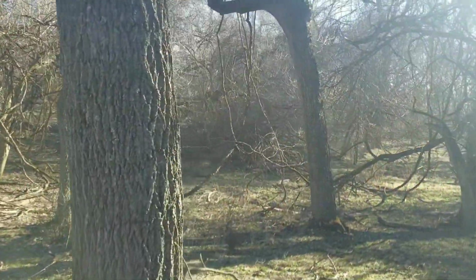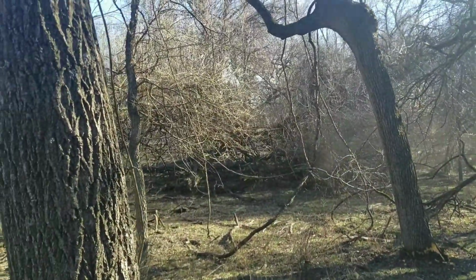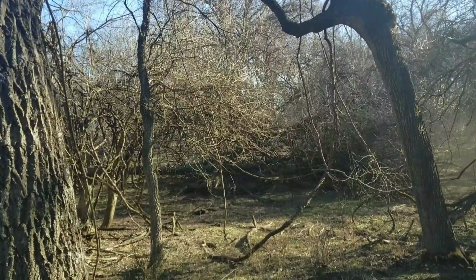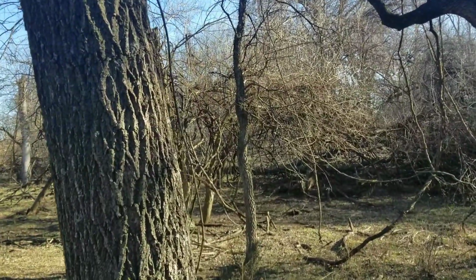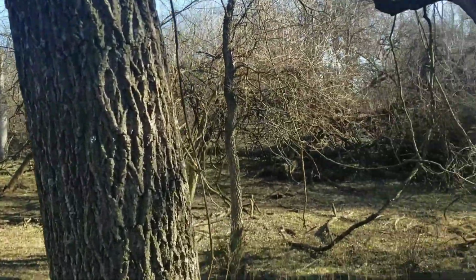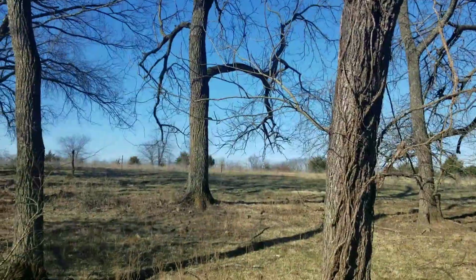Nice. Yeah, beautiful weather the next 2 days, and Saturday there's a chance of rain, but I've got to go up by Warrensburg, Missouri to look at a tract of timber up there, some walnut. So I've got a travel day Saturday. Then, I don't know, we'll just have to wait and see what the weather does, but I better get back to it so I can go get the skidder.